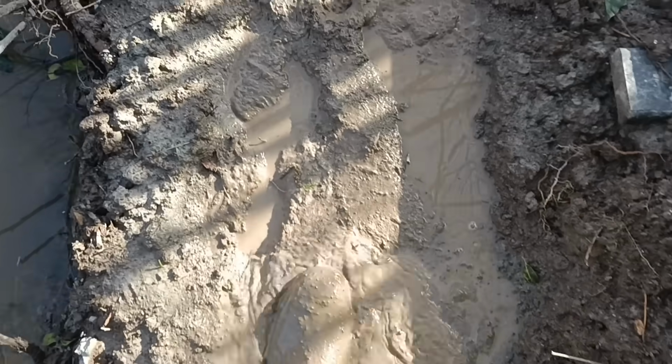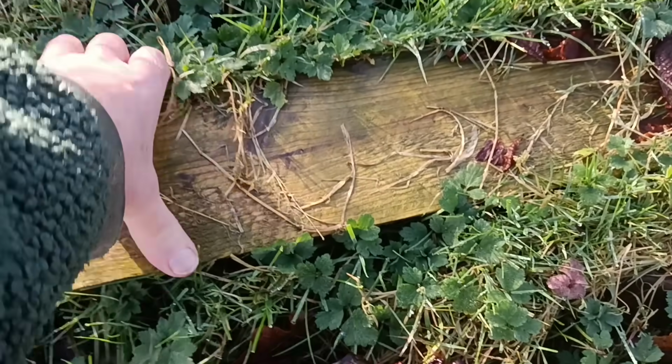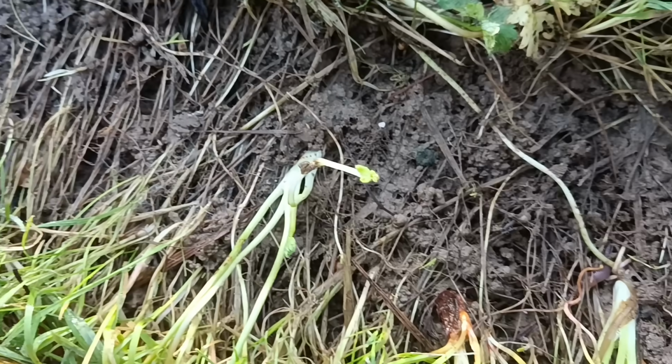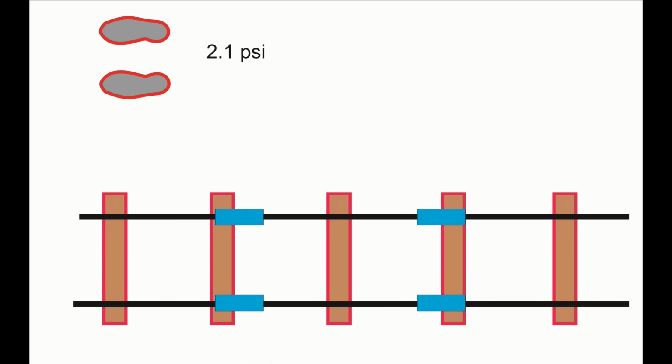And that's not all. My boots have hard edges that move, and they cut easily into wet earth, breaking up any fibres and roots that might otherwise hold me up. But sleepers don't move, so there's no cutting action going on. And here's another interesting thing. Once the grass grows along the track, the roots will grow under the sleepers, making a thick mat that spreads the weight even more. Even if you only count half an inch all the way around each one, that would enlarge the total area under the wagon by another 130 square inches and reduce the pressure to 0.3 psi, which is nothing very much. And obviously that's the reason that railways don't sink.